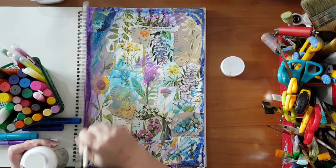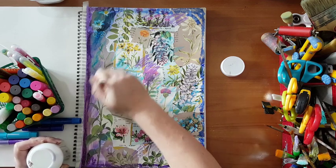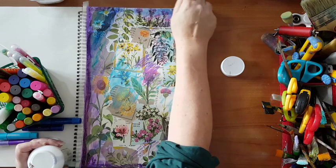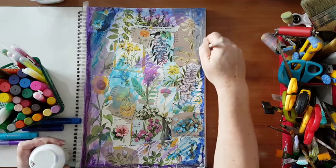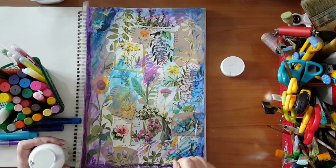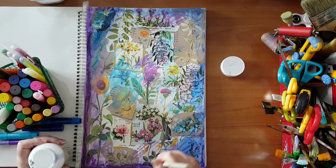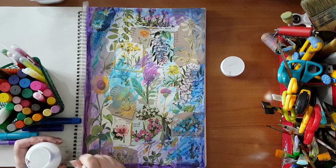Maybe it depends on the quality of the paper, maybe the glue that I've got underneath, although it's dry, I don't know. But I don't like what's happening here. It doesn't blend as it worked for me before, and I don't like it. So I'm just going to continue here and we'll see what I'm going to do to save this. Right now that's not what I had in mind at all. Still trying to make it blend seamlessly, I don't know.